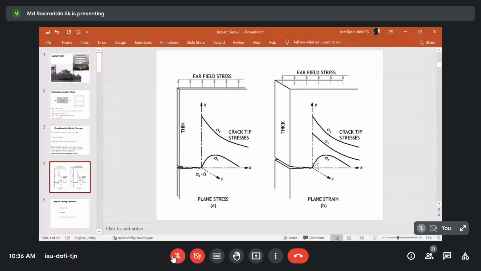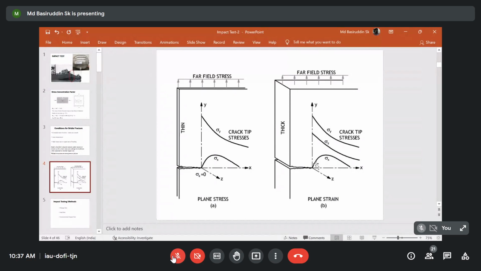It is not that you are thinking about the failure of a plane sheet under impact loading condition. That is not the case, because if you use a very thin material, then due to the plane state of stress conditions, the material may not fail in a brittle fashion. Though you have very high impact loading conditions, though you maintain a very low temperature, the material may not fail in a brittle fashion. So there must be three distinct conditions, and that may lead to the brittle failure of a material.